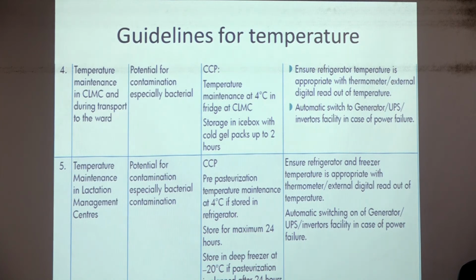Temperature maintenance is 4 degrees in the fridge at CLMCs, when you are thawing it. Storage in the ice box with cold gel packs is allowed up to 2 hours. Good enough. Fine. Suppose the ward doesn't have a fridge. Ensure refrigeration temperature is appropriate with a thermometer and external digital read. No one does that.